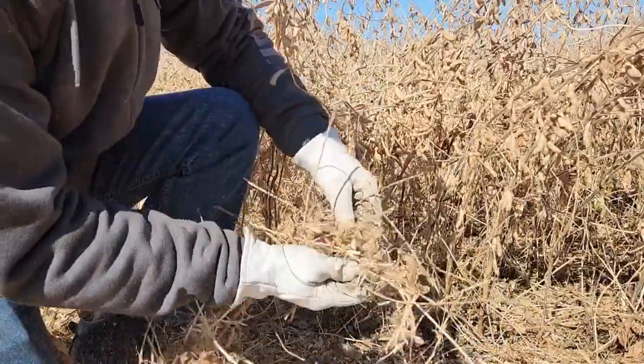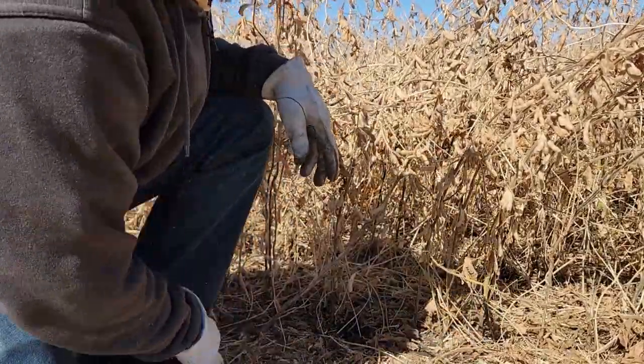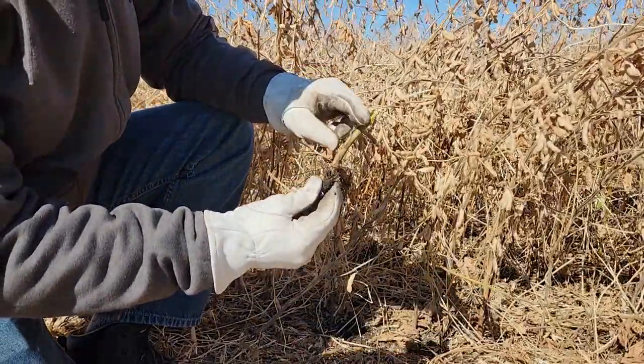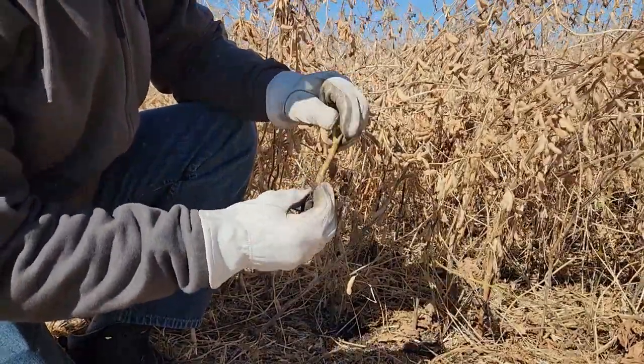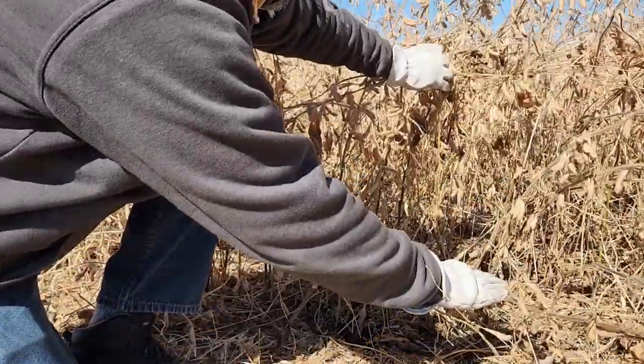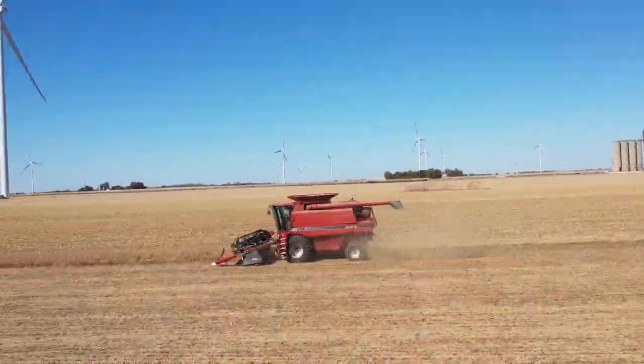You can see the leaves on the ground here that have dried and gone, and some of them are still very green like this. Makes it kind of tough to cut and adds to the moisture. You can see one mixed in there, like right there is green, but mostly dry, very dry.